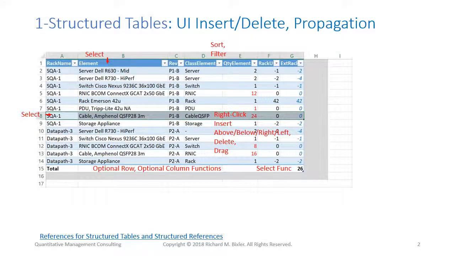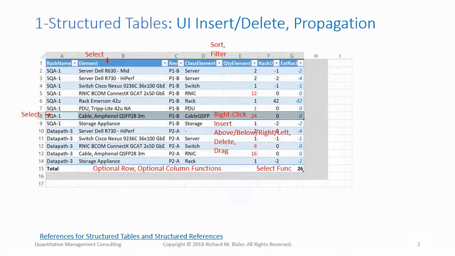If you move the cursor to a table row edge or field top, a selection arrow appears, red in the figure but black in real life, that allows you to insert or delete rows or fields in the table without affecting whole spreadsheet rows or columns. You can drag and also insert or delete multiple table rows or fields to reposition them inside the table. You can right-click inside the table to select tools to insert or delete rows and fields.